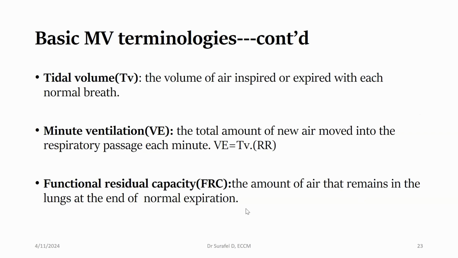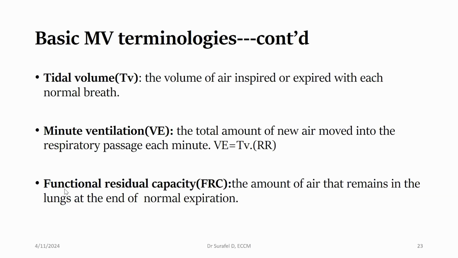And minute ventilation is just the product of tidal volume times the respiratory rate. So per minute, how much volume of gas flows into the patient and out per minute? If the respiratory rate of the patient is 12 with a tidal volume of 500 ml, then 500 ml times 12, around 6,000 ml or 6 liters per minute, will be the minute ventilation.